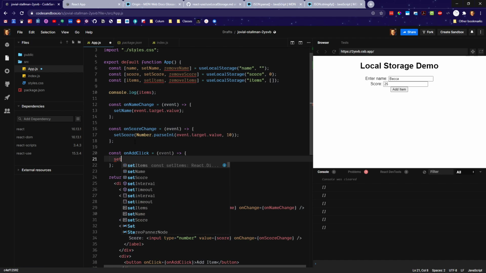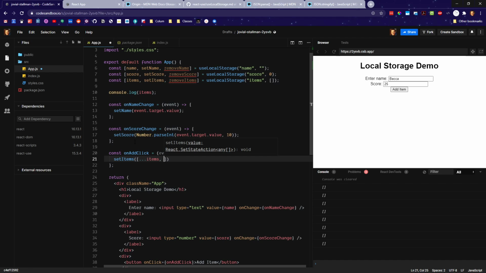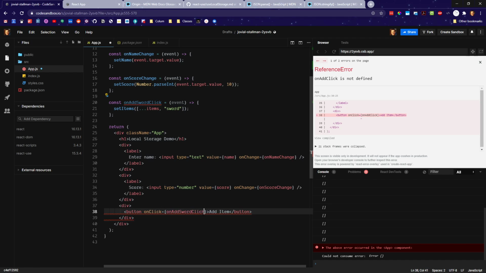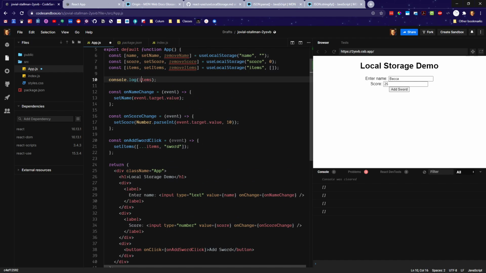Let's do setItems. I'm going to take the existing items and then just add, let's say that this is an RPG and we're adding a sword when they click. Let's make this addSwordClick and rename this to be add sword. And we're still printing out items here, so we should see every time this application renders what the current items array is. If I add a sword, we see we have an array with sword in it.